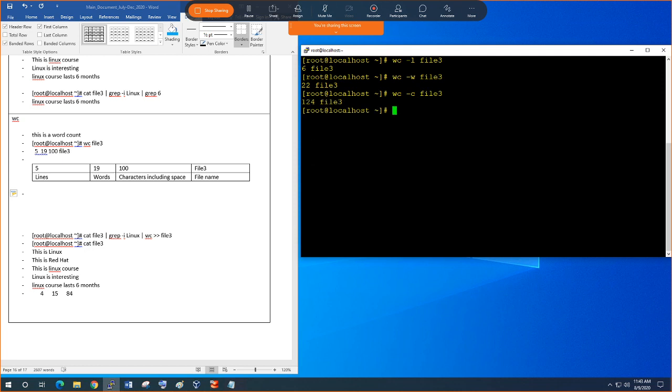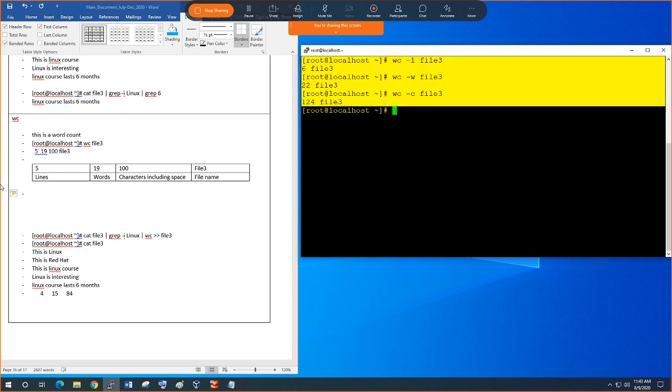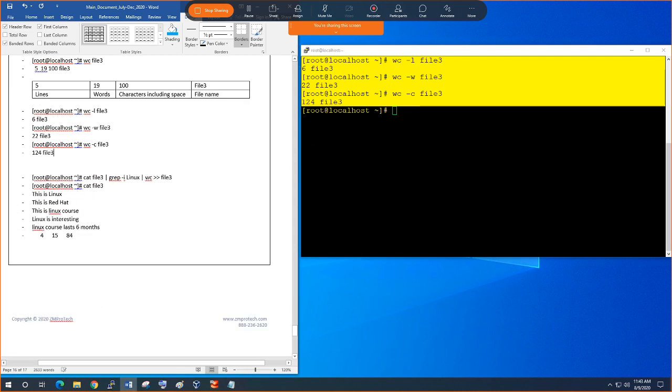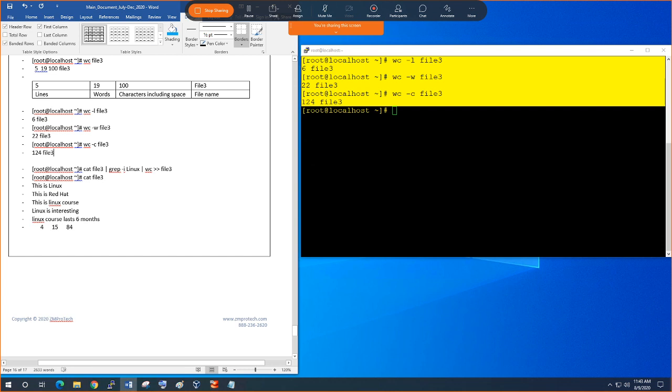Okay, now you see how this thing is coming down. Okay, and cat file 3, and you could do the grep and all that too. So it gets interesting how things are working here.